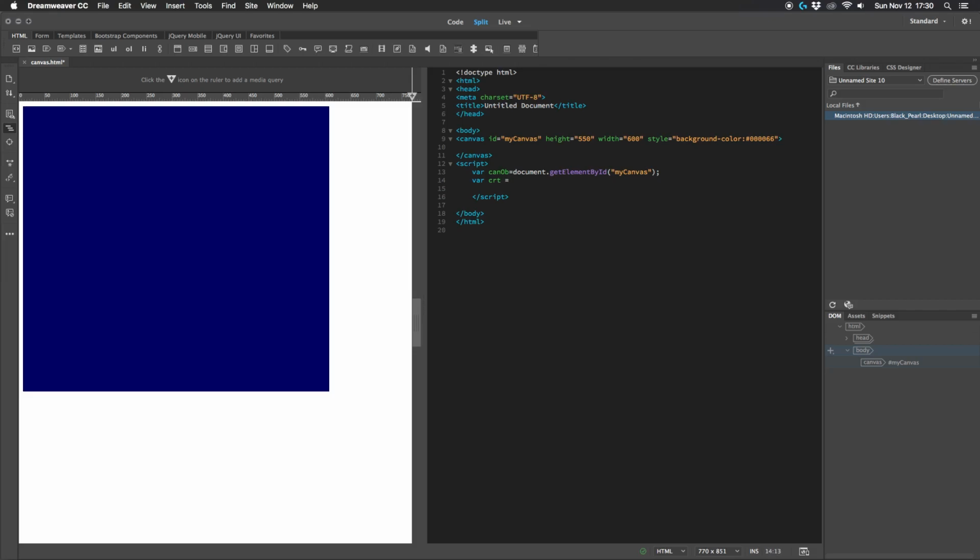I was doing it to make it easier to see, but let's take them out. crt equals canob dot getContext. We have to tell it what kind of an object it is. And so this is a two-dimensional object, or a 2D object.